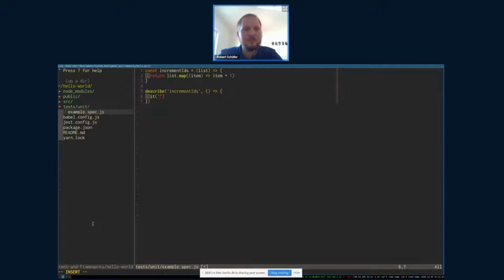So for example, incrementIds should return another list with each item plus 1. Well, that's bad English. incrementIds should increment every item in the list by 1.